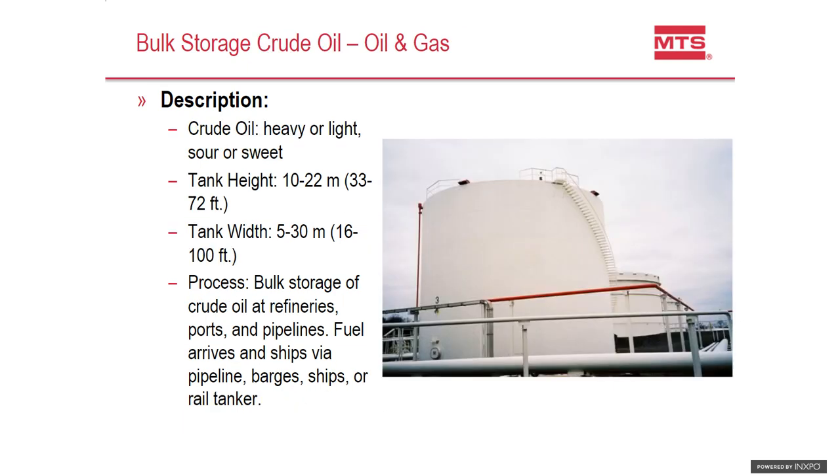Similar to the refined fuels, you have the bulk storage of the crude oil, and this would be going more into the refineries, before you have the finished product of the refined fuels coming out of the refineries. Very similar application as the refined fuels. The main difference here is that you're not as concerned with an interface measurement or a water measurement at the bottom of the tank, because a lot of times you don't have the separation between the crude and the water that you would between the refined products and the water.